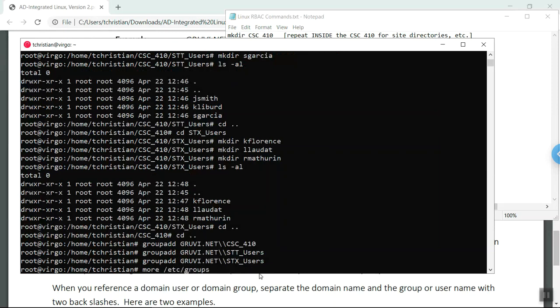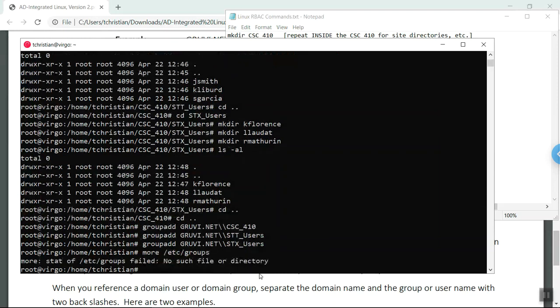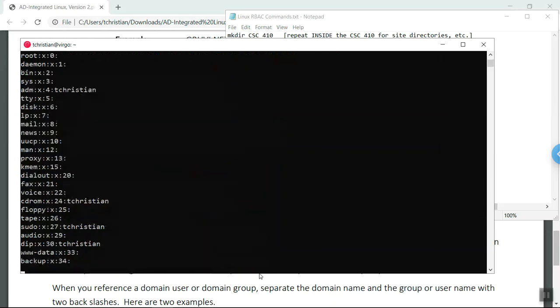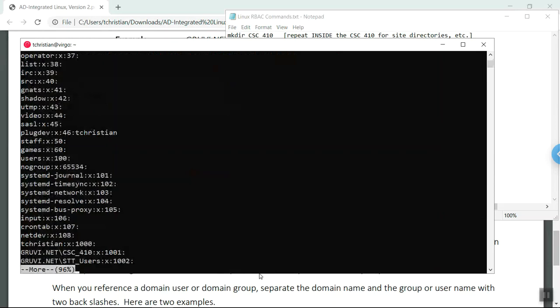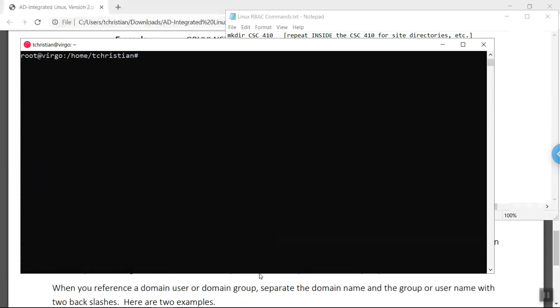There it is. Nope. Let's try group. There it is. So if I drop to the end, you see the groups have been created. And those are domain security groups. Okay. I'm going to go ahead and clear that screen. And we'll continue.